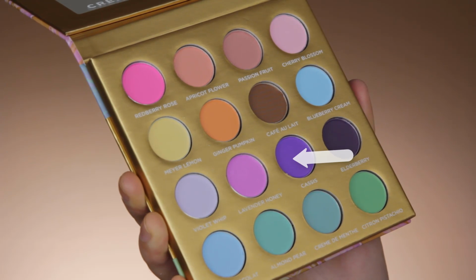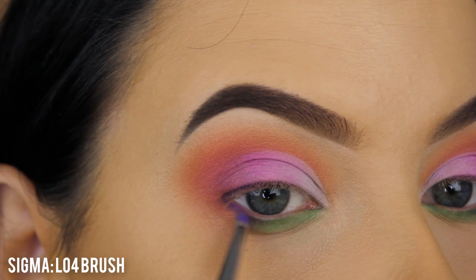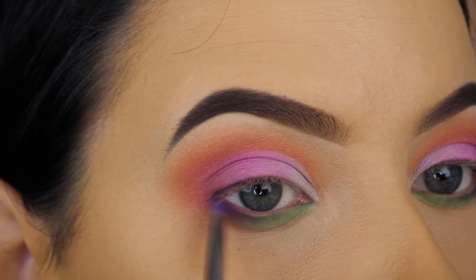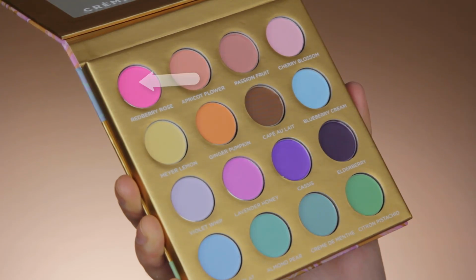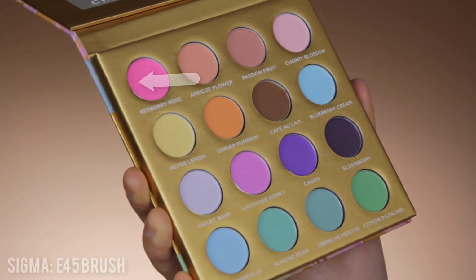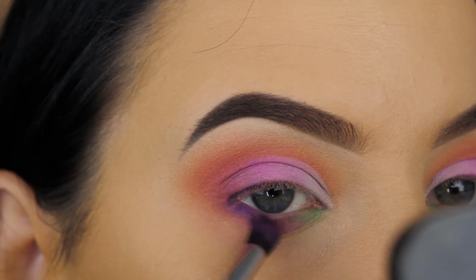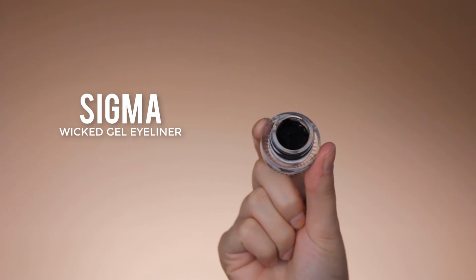So now to make my edges more purple, I'm going in with this purple shade. And I'm going to apply a little bit of this in my outer V, so more at the end underneath my lower lash line. I was just playing with some colors. I didn't even know what I was doing, but I just wanted it to be more different than I normally do. So now I'm going in with this vibrant pink shade and I'm going to blend this more underneath my lower lash line. And yeah, I really like how it came out. Like all of these different shades, I think they really look well together.